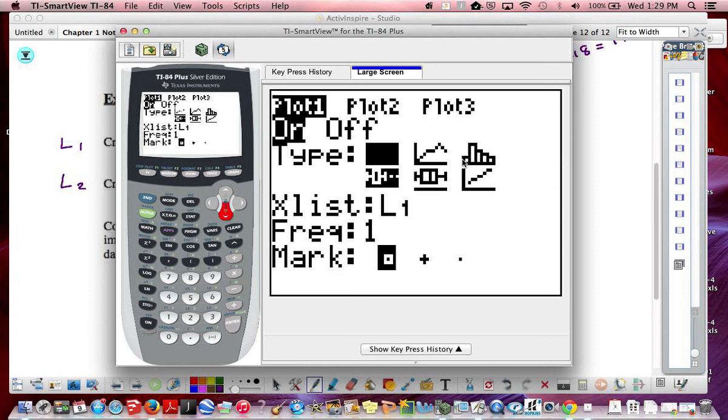But I want this one highlighted. You cannot get to it by hitting the down arrow, which many of us want to do. You actually have to go right or left, and that's how you get down there. But you want to put your cursor on that one and hit enter, so that when you hit the down arrow, it's highlighted. So right now I have it on, and I have the modified box plot selected.